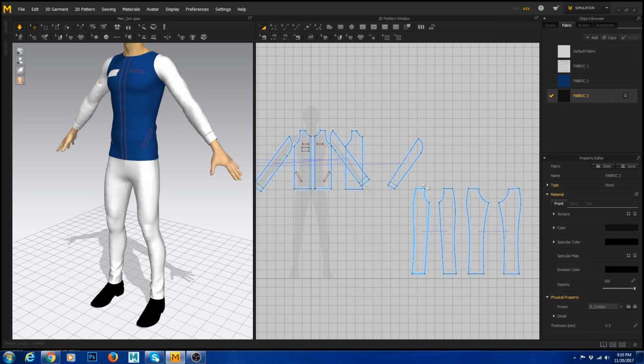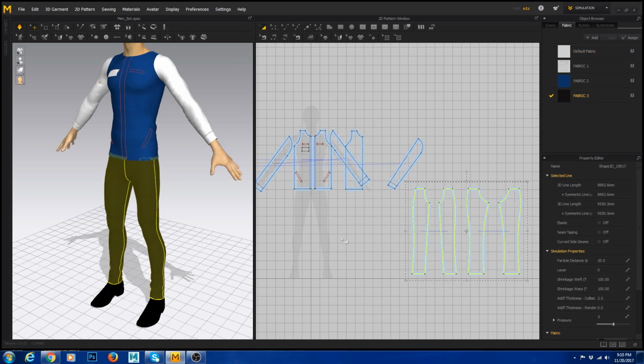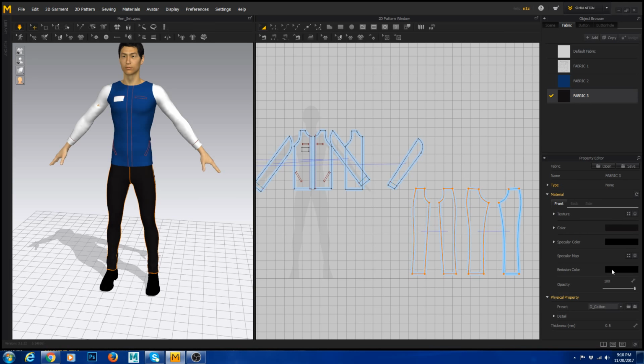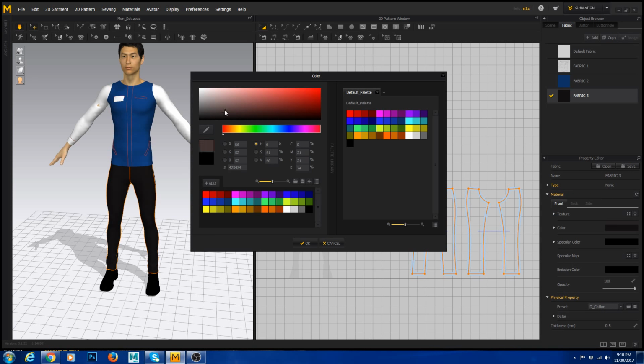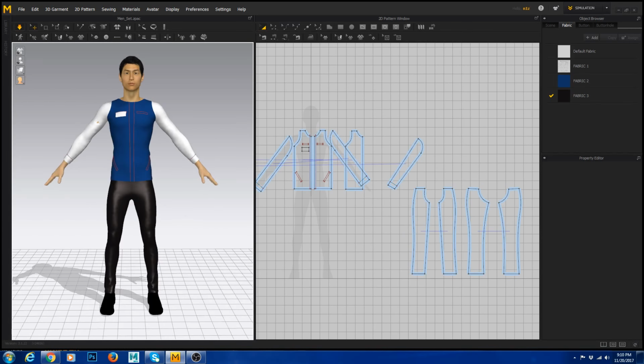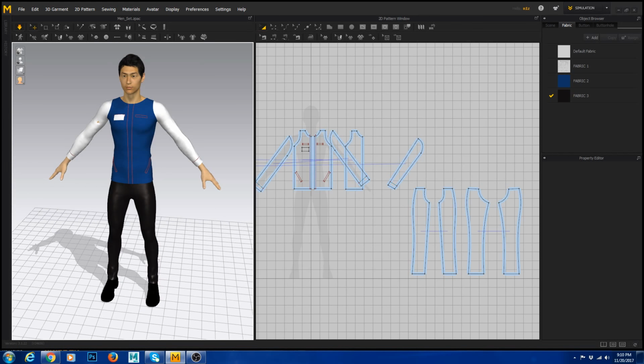So what I'm going to do, I'm going to select everything. I'm going to say hit, and there you go. And you can also go and change the specular properties as well. See, it's more shiny now. So you could play with it, like you could do a lot of stuff with it. You could create materials here, then you could export this as FBX or OBJ.